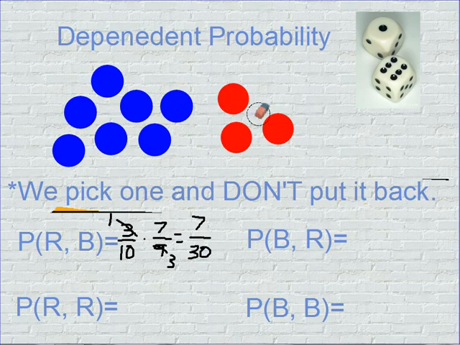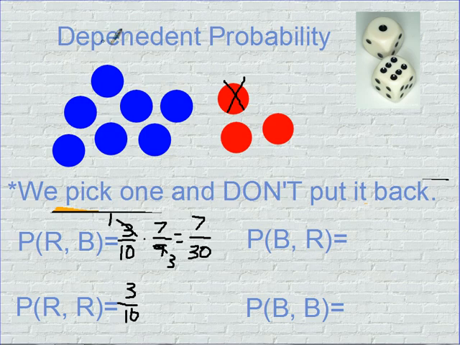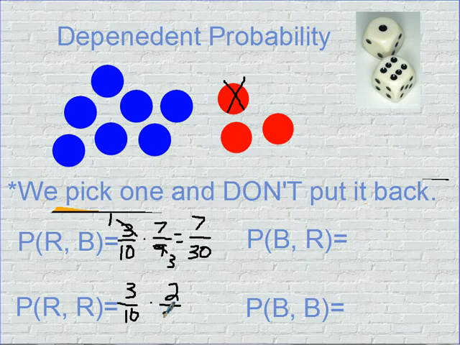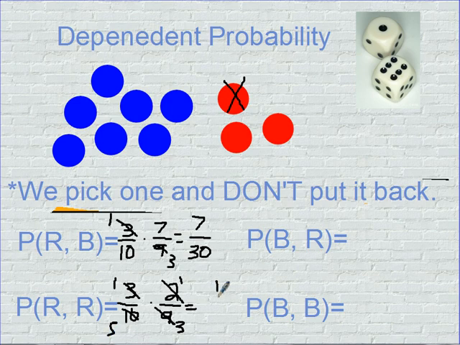Now we have our set of marbles back and we are picking red marbles both times. The first event gives us three out of ten. One marble is taken away because we do not put it back — the second event is dependent on what we did the first time. Then we multiply by how many red we have left: two out of the total nine. We can cross-reduce twice — divide top and bottom diagonally by three, then divide both even numbers by two: two divided by two is one, ten divided by two is five. Multiply across and I get one over fifteen.